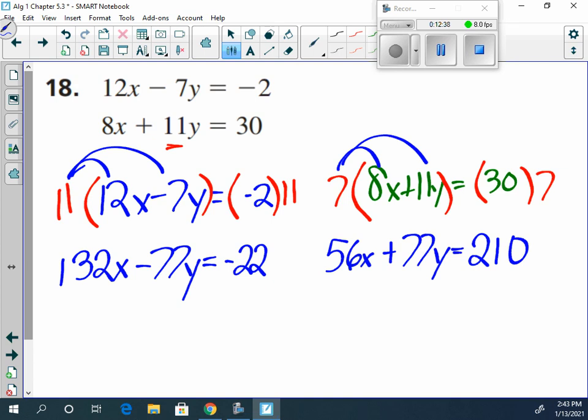So this here, the process of finding what number we're going to get them to be the same, or what to multiply, this is easier, yes? Because I'm grabbing the number from the other equation and multiplying it by the first. So I grabbed the 11 from the second equation and multiplied the whole first equation by 11. For the second equation, I grabbed the 7 and multiplied the entire second equation by 7. And by doing this, we got 77y and 77y. They are the same. Do I now have a number in front of one of the variables that's the same in both equations? Is that what I wanted? Yeah.